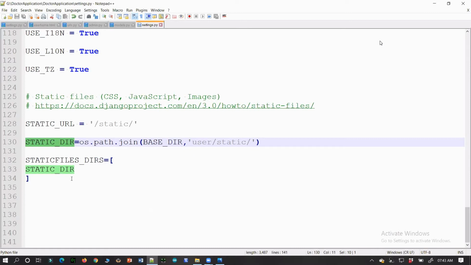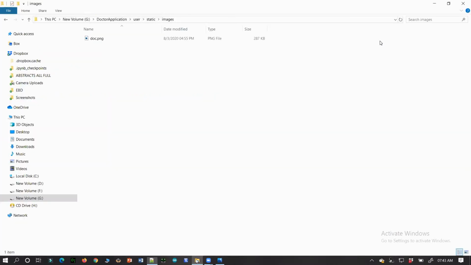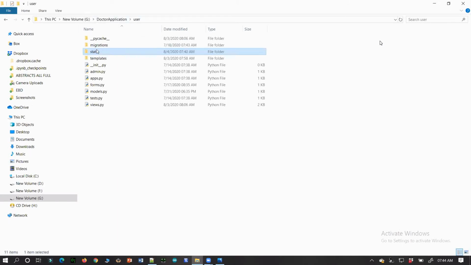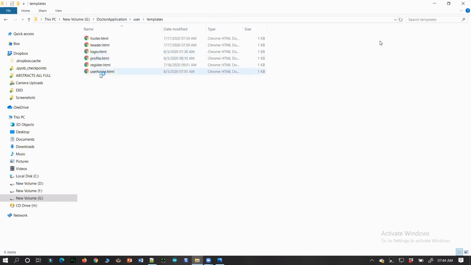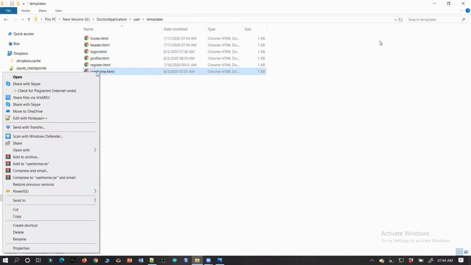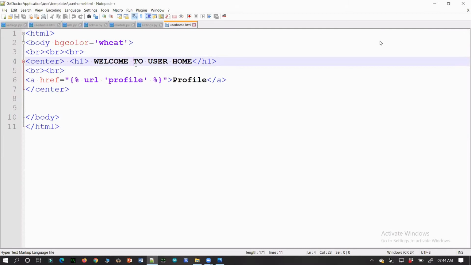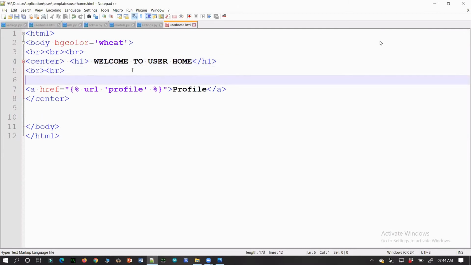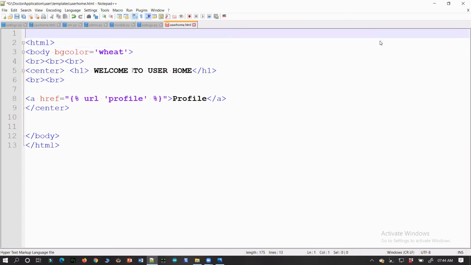Now I have to load these files inside this static or templates. We have this user home, right? So here I want to have the image now. If you want to have the image, the first thing you have to do is load the static files, right?